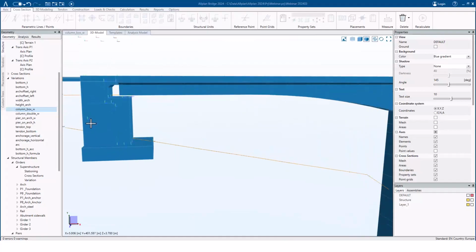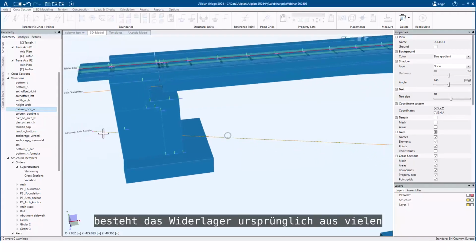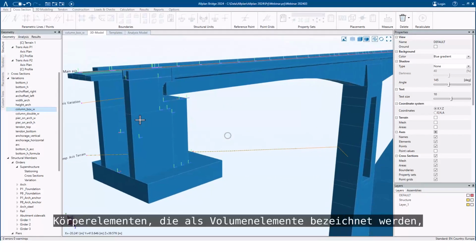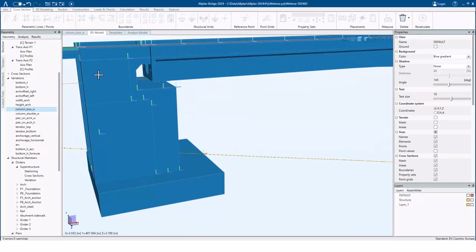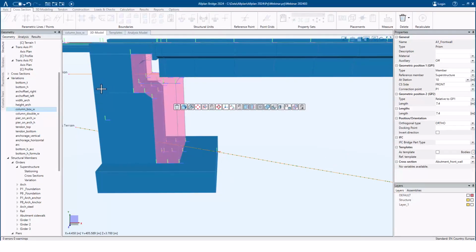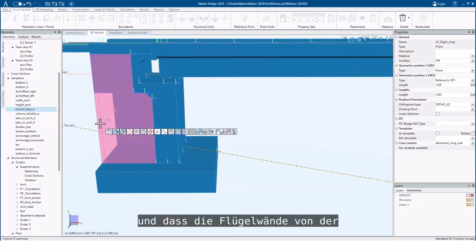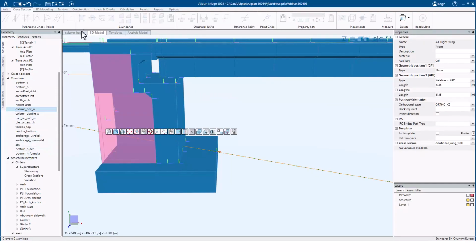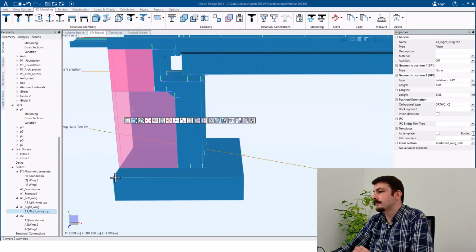Here, originally, this abutment consists of many body members, also known as solid members, and you see, for example, the front wall is a main member, a foundation is connected to it, and the wing walls are subtracted from the front wall as well. So you can use tree modeling and Boolean functions here as well.